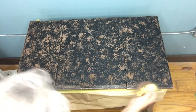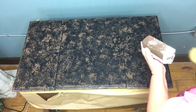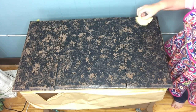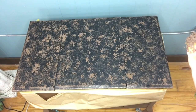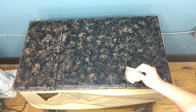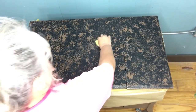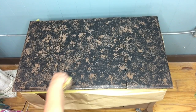Looking back to see if I missed anywhere on the edges. And it's drying really fast in here, so this is not going to take long. Now I'm thinking about where was my original line through there, and I'm going to go make it a little bit thicker. Not with heavy doses, thick patches of the paint. Just filling it in to where you and I know it's there, right?